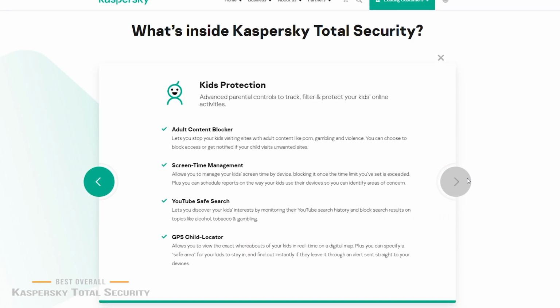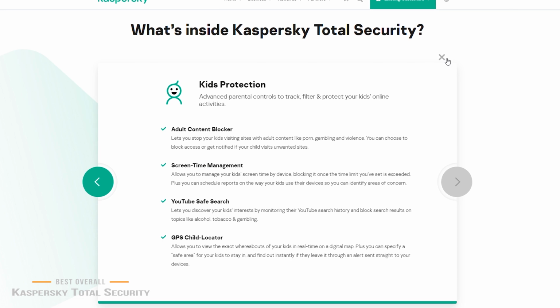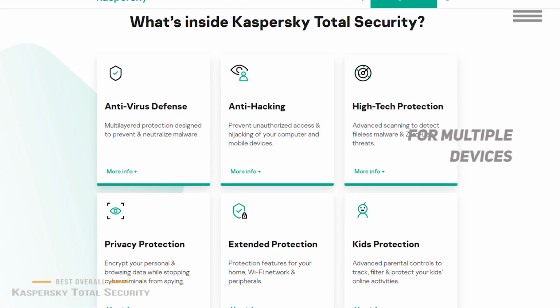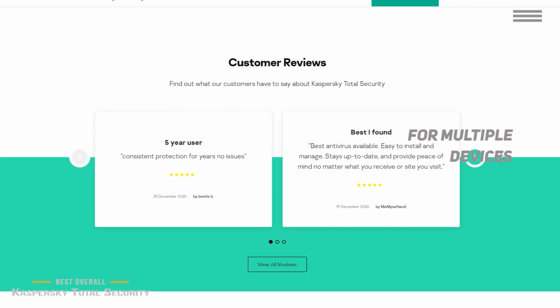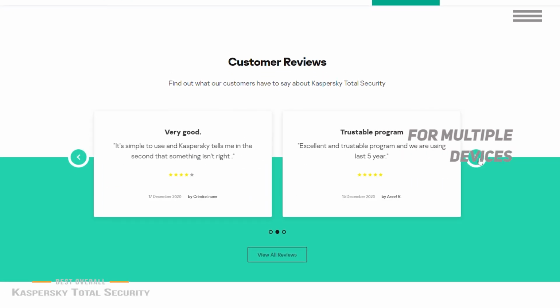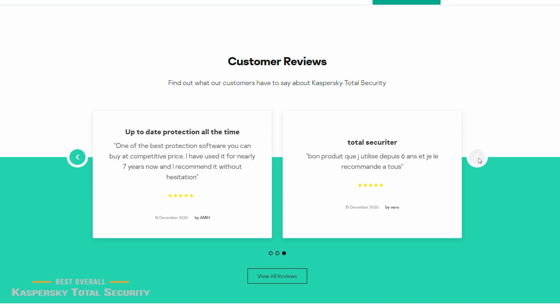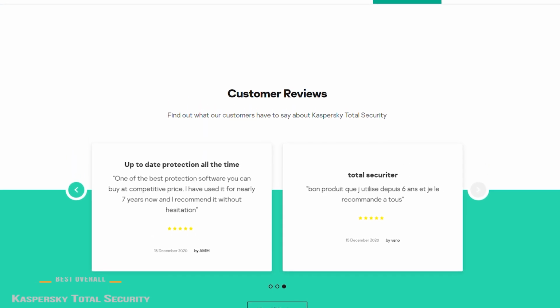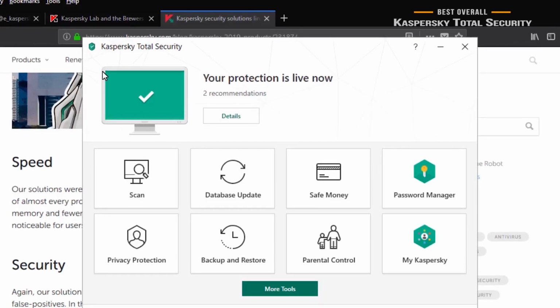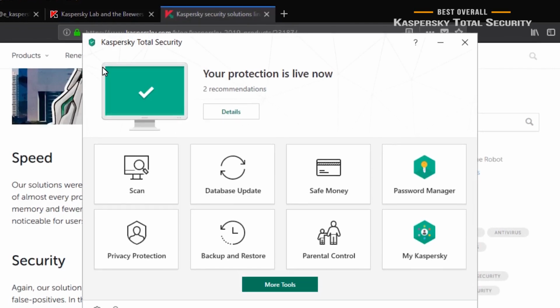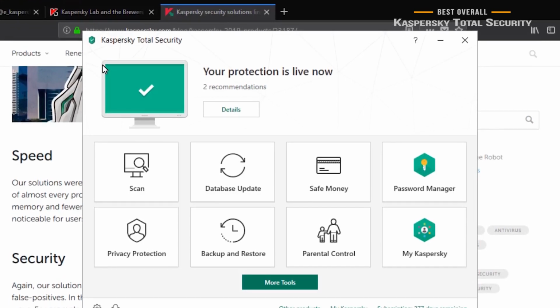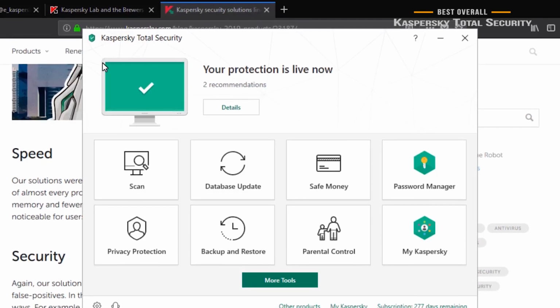Kaspersky Total Security goes beyond just protecting your PC. It protects multiple devices against viruses and threats, delivering comprehensive protection to Windows computers, macOS, and Android devices against all internet threats. And it does all this without slowing down your devices. Kaspersky Total Security comes with a comprehensive set of features that is ideal for the security-minded and really leaves little room for more, making it one of the best overall antivirus software around.